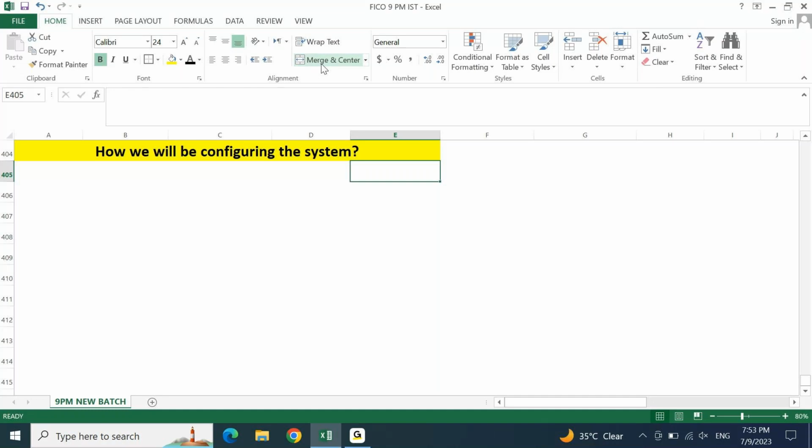The end target of mine and the end target of yours must be the same: you getting the job. For that, I'll put in equal effort. I want you to put in more than what I am putting in. Because I'm already working, I'm already training, I'm gaining money from you, so it is always beneficial for me. But for it to be beneficial for you, you need to put in more effort.